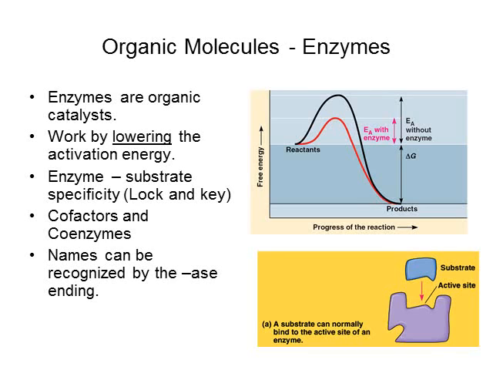Now, when we start talking about naming enzymes, most of the enzymes we're going to be working with are going to always end in ASE. Like with carbohydrates, I always said a sugar could end in OSE. Well, this is another way to recognize the name of an enzyme. So even without knowing specifically that it is an enzyme, if it ends in ASE, you have a pretty good chance that that substance is going to be an enzyme.